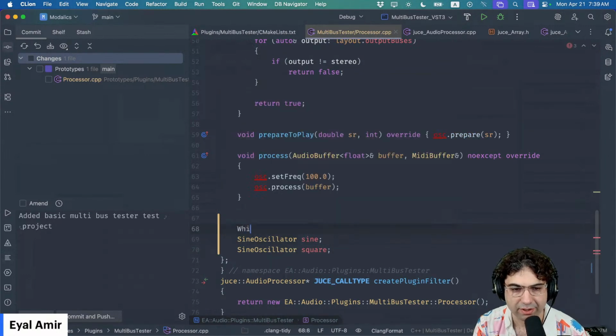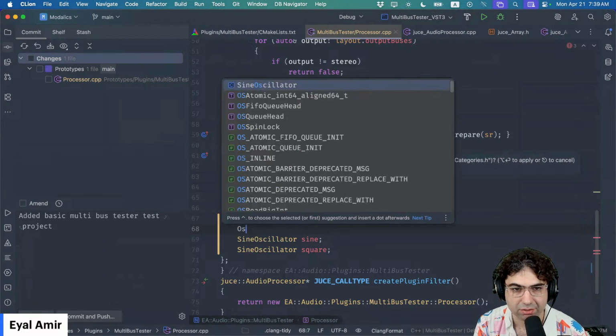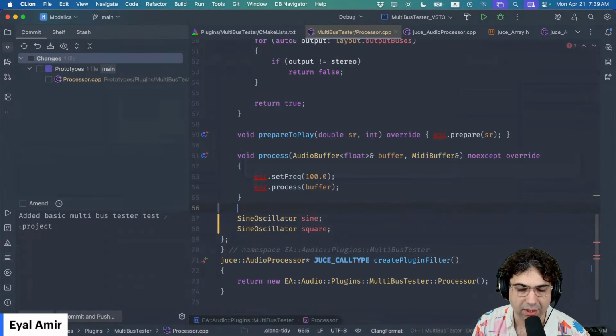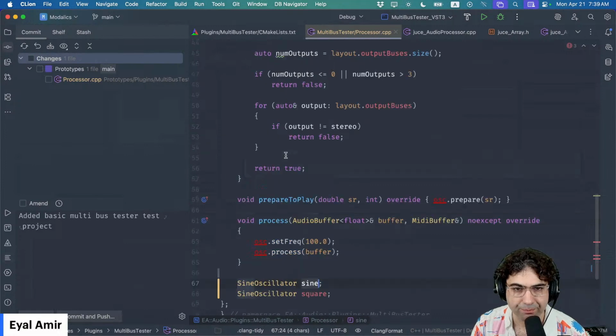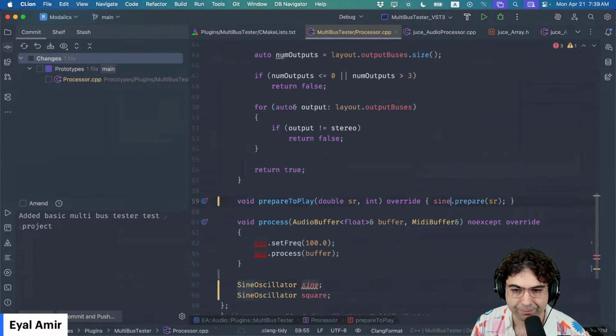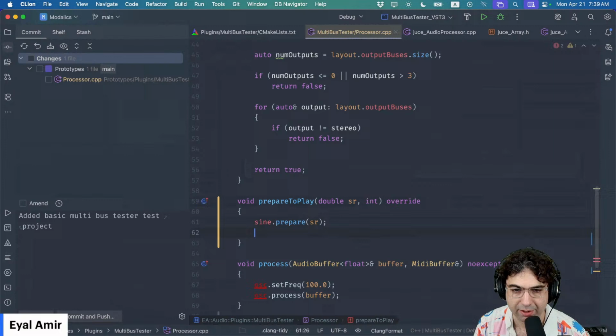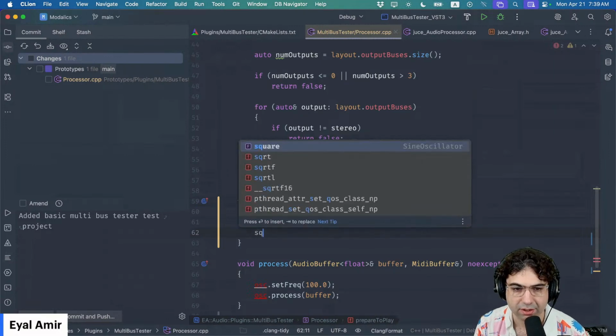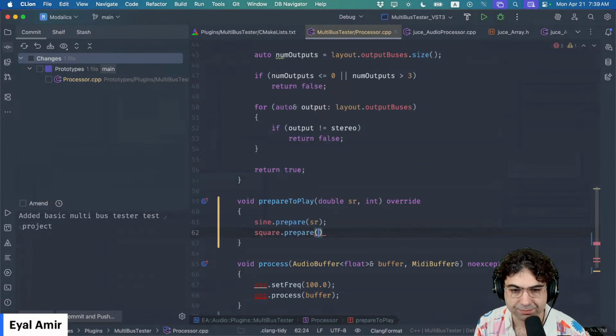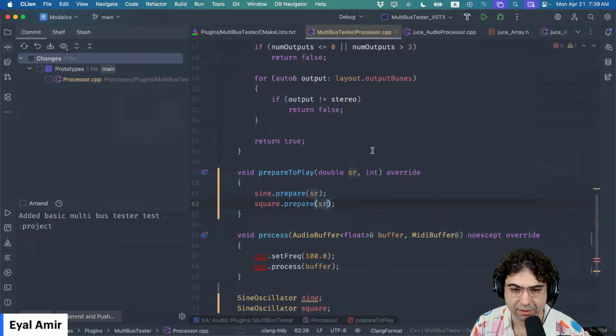Do I have white noise? I should have something like an oscillator. I should have one that does the white noise as well. Let's start with that. So the sine needs to be prepared, and the square also needs to be prepared with the sample rate.